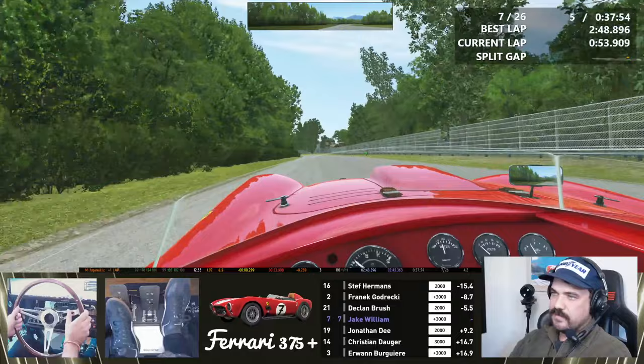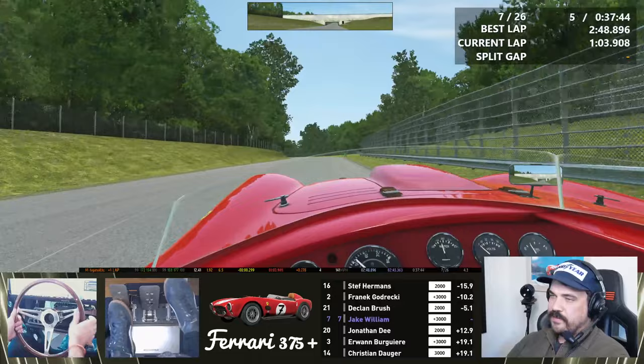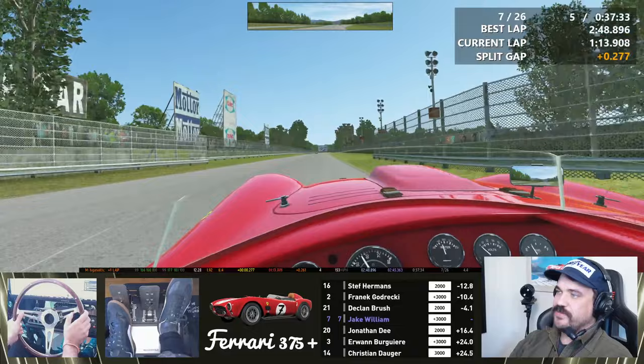All right, about two and a half tenths down. My best lap ever in this car at this circuit is about a second faster than I've gone. So I'd be ecstatic if I can get back into the 247s without a slipstream.